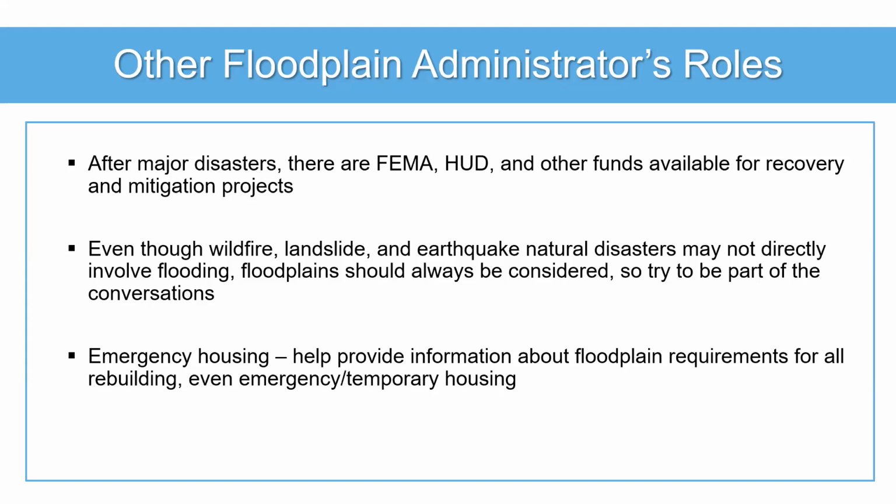I will note, this is important, HUD requirements: that funding that comes through from HUD or CAN for recovery after a disaster, if it's in a floodplain, it can't be used to fund any redevelopment or rebuilding within the floodway, and for any structures in just the regular SFHA, your AE zones, et cetera, it can only be used to fund it if the structure is going to be elevated, so that lowest floor is 2 foot above the base flood elevation, which is a higher standard than a lot of our communities have here in Oregon. So just important to know that about HUD.